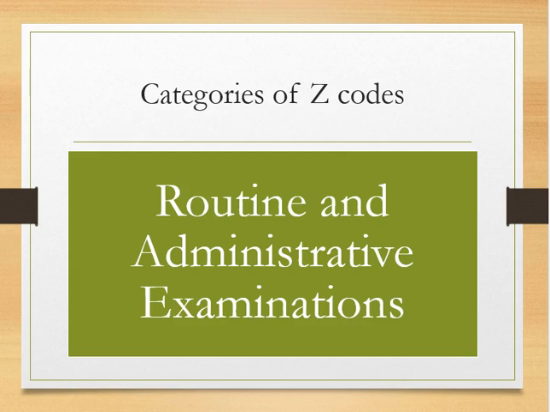Here we also have codes for routine health examinations, and something that's very important with these routine health examination codes, we have options for with and without abnormal findings. Our code assignment is really going to depend on the information that is known at the time of the encounter being coded. So for example, if no abnormal findings were found during the exam, but the encounter is coded before the tests are back, it is acceptable to say without abnormal findings because that's what we knew at the time of coding.